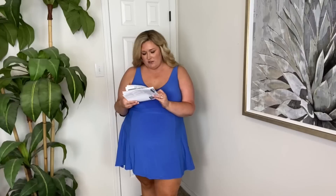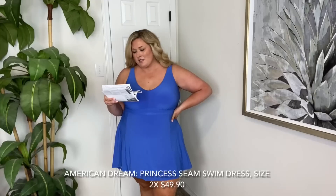Also the swim dress — I know so many of y'all are into. So this is called the American Beach brand princess seam swim dress in a size 2X, color sapphire, $49.90. That's a great price. I love everything about this. The length of this is absolutely perfect. It has sewn in pads you can't take out. It feels almost like not quite swim material. I love the V neck, I love the straps, this size I think is absolutely perfect. It does feel a little bit big, so I'm kind of assuming maybe I'm in between the 1X and the 2X. For comfort the 2X feels really nice, but if I were going to swim in it I'd probably get the 1X just in case it stretched. I'm 5'8" for reference.